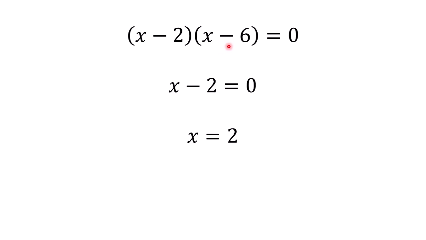Now let's consider this one. We also have to equate this one to 0, or x minus 6 is equal to 0. Yes. Now we will send this one to this side. It is minus; when you cross the equal sign, it will be all positive. So x is equal to positive 6. So guys, the values of x from the equation are positive 2 and positive 6.